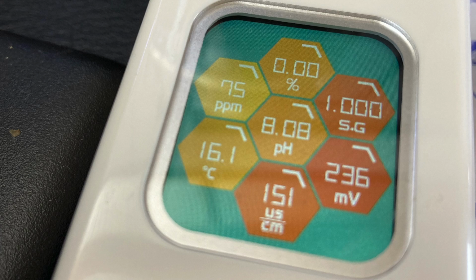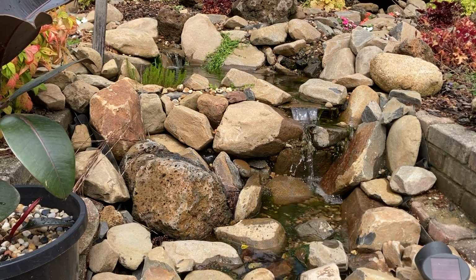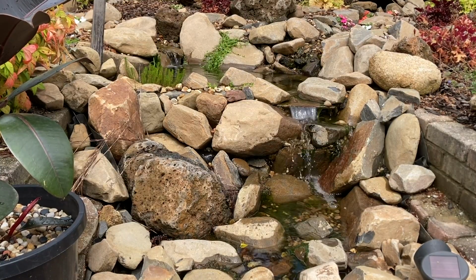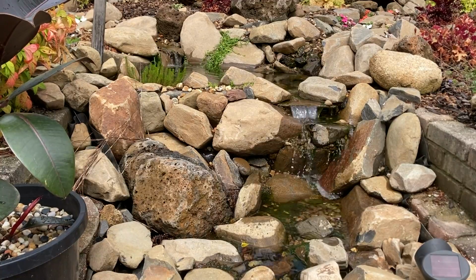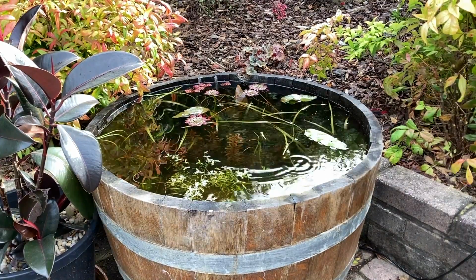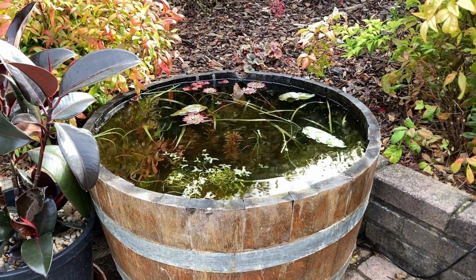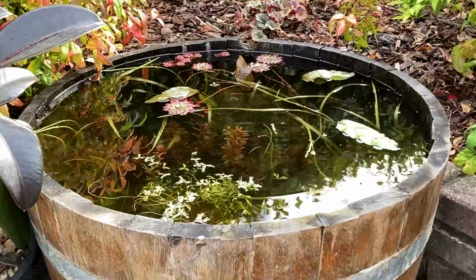So I filled a jug with tap water, put the probe in, and I got a reading of just over 8. I probably should do an update on the solar pond, but maybe just this walk around kind of serves as an update anyway. Right beside the solar pond is the wine barrel pond that I set up a couple of months ago, and I just published a video on it.